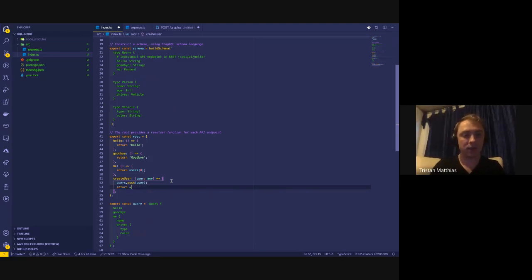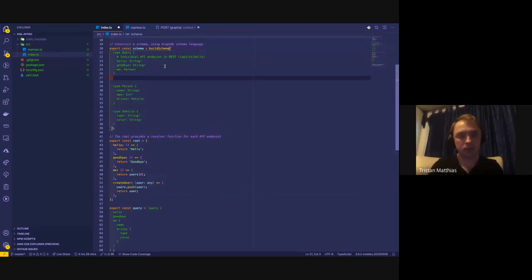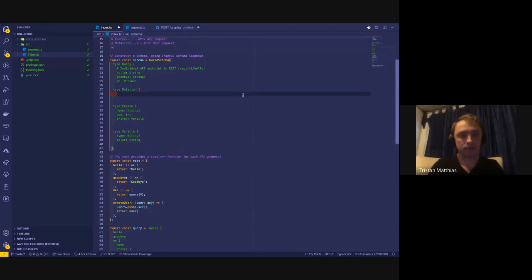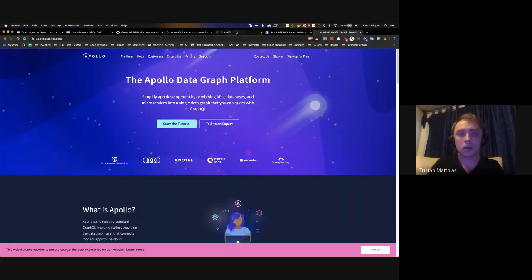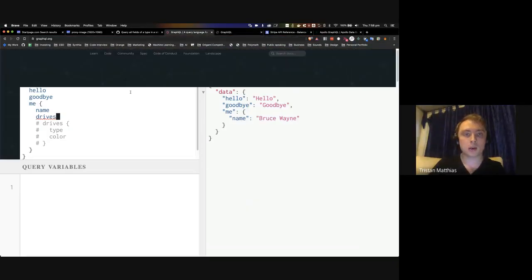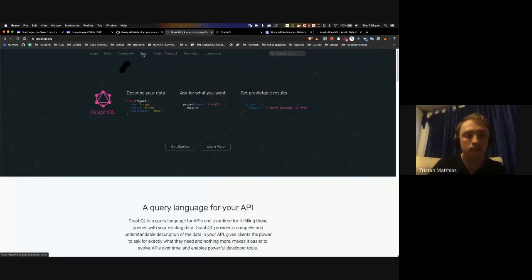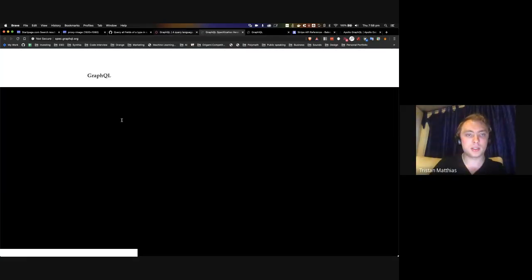Now we need to actually define what this looks like in our schema, don't we? So in this case, it's going to be type Mutation, and then we're going to have createUser. Now let me just look up the exact syntax for this, because typically we use TypeGraphQL, which handles some of this stuff for us.